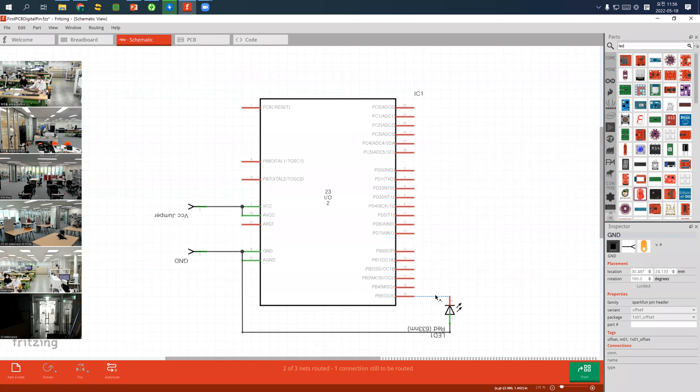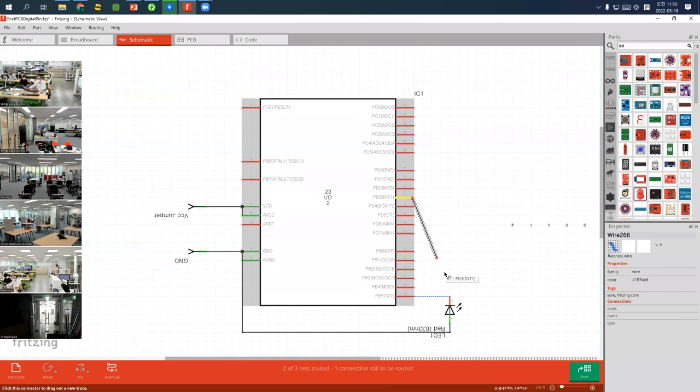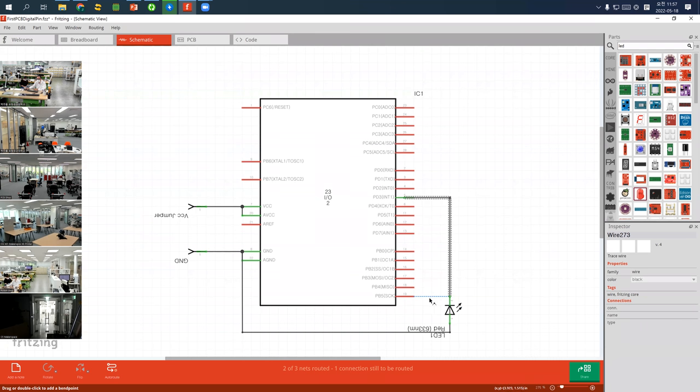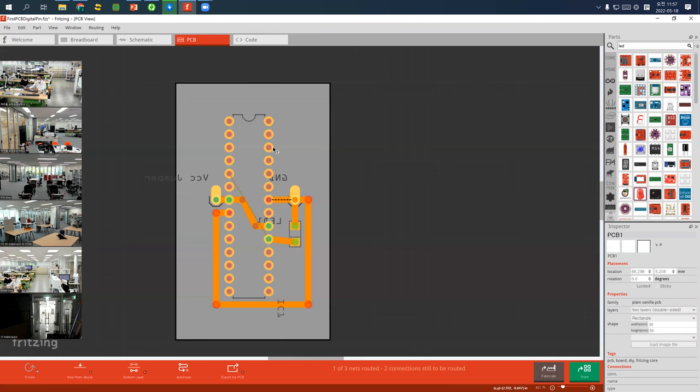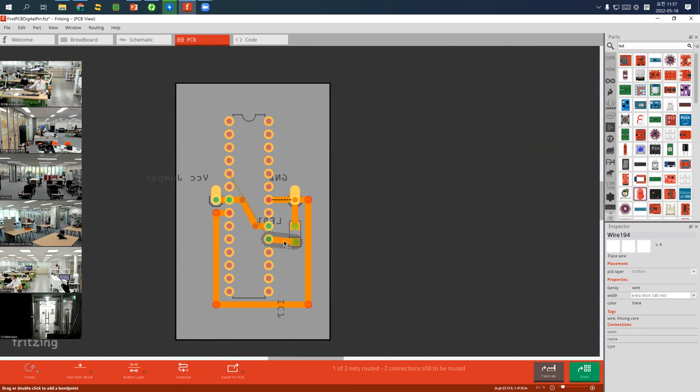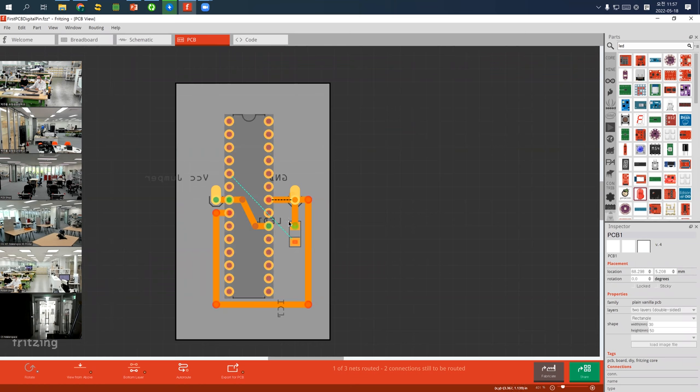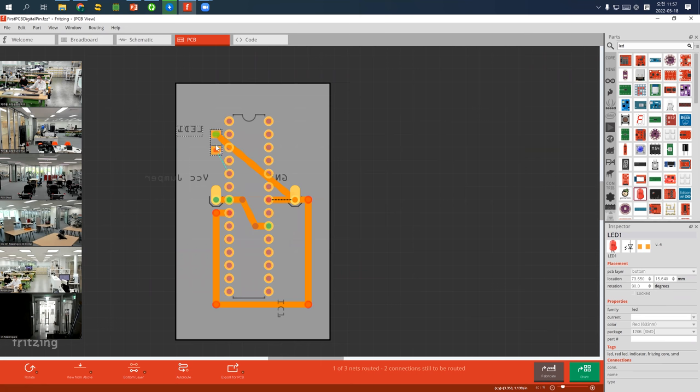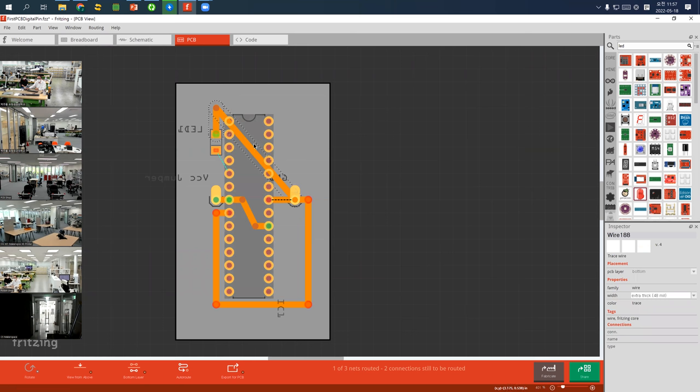And now I connect this one, port D3, to here. Just to make it a little bit nicer, I just connect it nicely here. The reason why it is left here is that we have a physical connection in PCB mode. So going back to PCB, I just delete this one. Now we realize that the position is supposed to be somewhere here. So probably I need to change it here, then probably change the design a little bit differently.